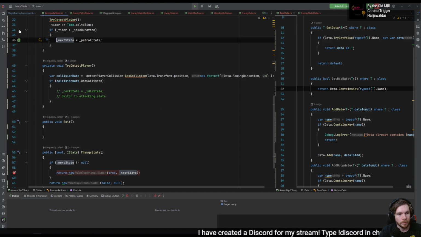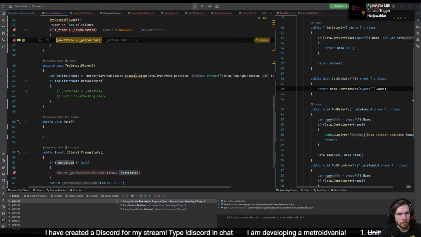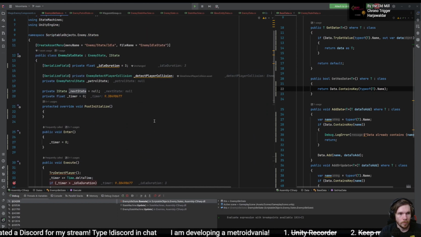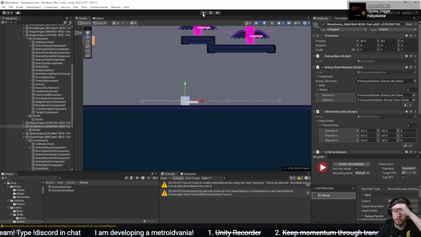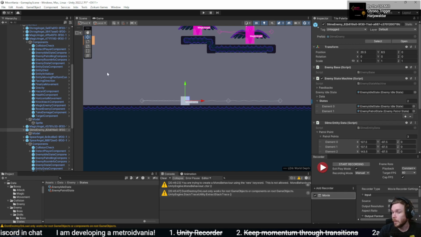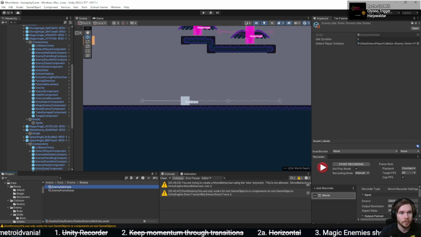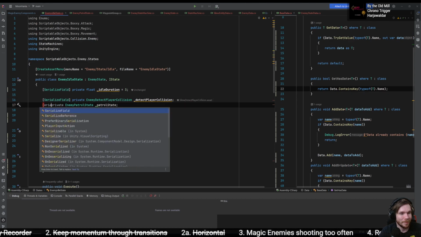Oh, yeah. That makes sense. So the enemy idle state, we need to serialize this field.